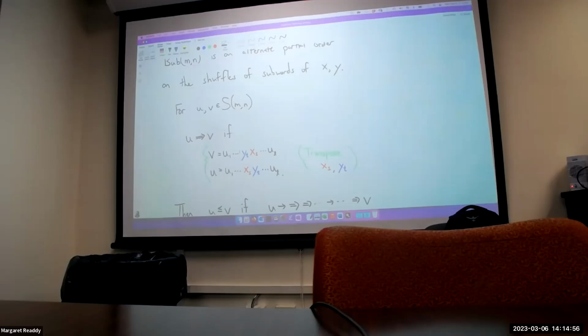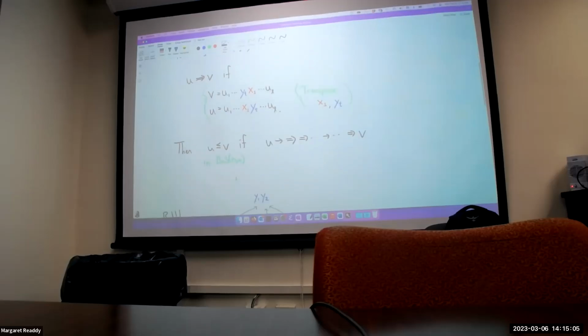But here, actually, we want it to be in a particular order. So I want the x before the y. And then if I do the transposition where y goes before the x, that means I'm going up in the poset. All right, now the bubble lattice is going to be just the transitive closure of these combined relations. So I have some indel relations and some transposition relations, and I can combine them in whatever order I want. Here I just show some kind of random ordering of single arrows and double arrows, but you can do whatever you want there.